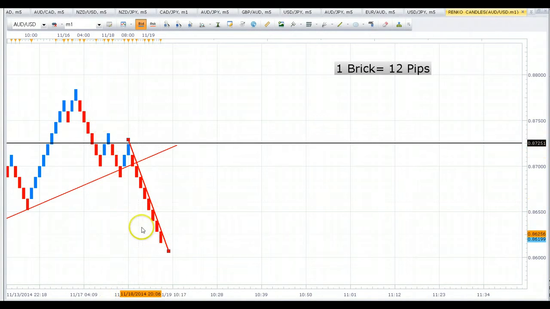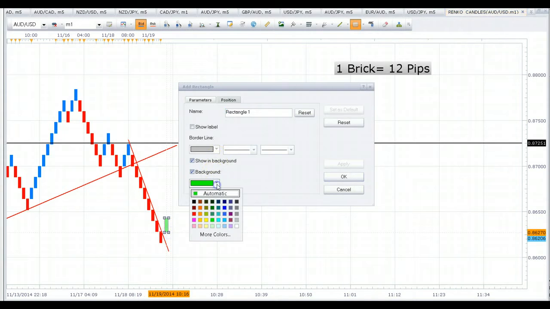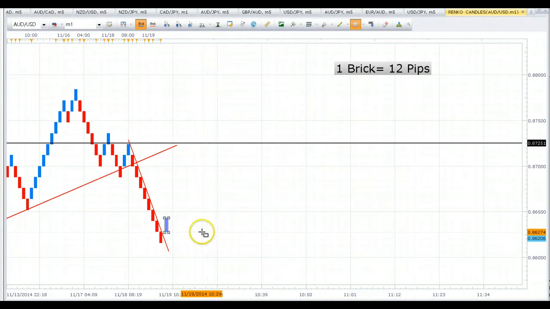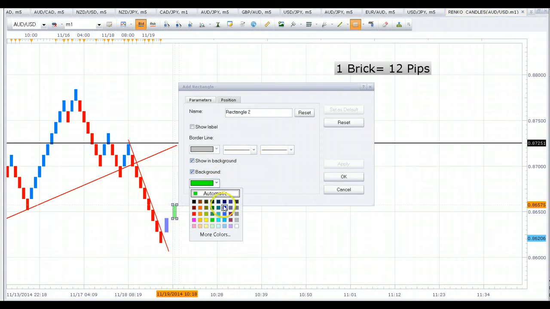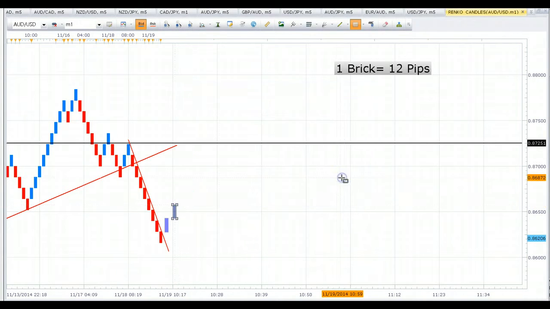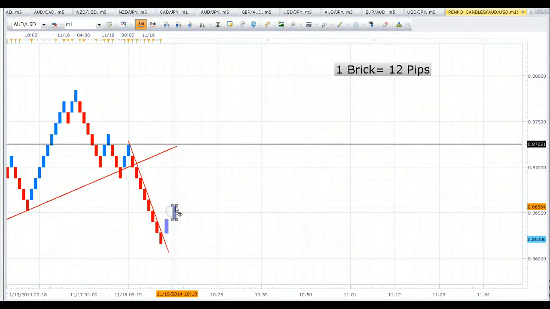Now, again, I believe this is a nice move to the south side. We continue to move. Nice trend. And guess what? If this does form a blue bar and maybe another one, and then it forms a red one, let me show you what I'm talking about. I'm just going to draw one in there. Just use your imagination. So this is a blue bar. Well, maybe I'll get stopped out here. 12 pip stop. I'm out. And let's say I see another blue bar. Okay, another blue bar is formed. I'm not buying this. This is a downtrend. I'm not going to get involved in this yet.